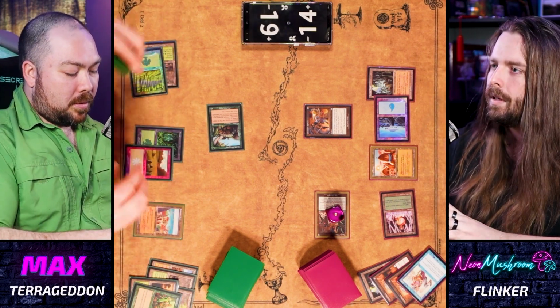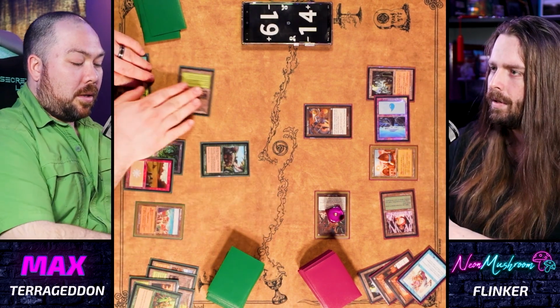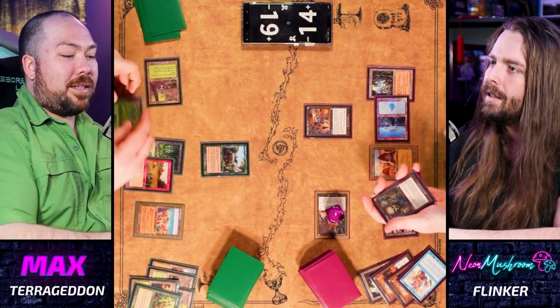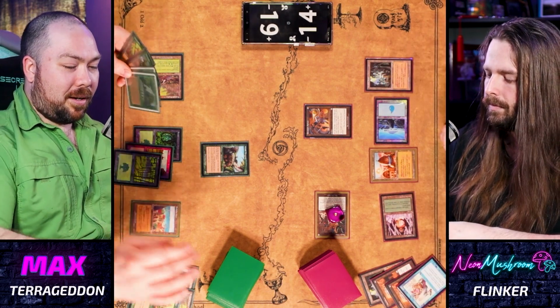What are you leaving tapped? A forest. Why are you leaving the land tapped? There's 2 lands tapped though. Sabo's Web's in my hand. It did untap. Yeah. Okay, that one did untap. We're good now. I got another land.